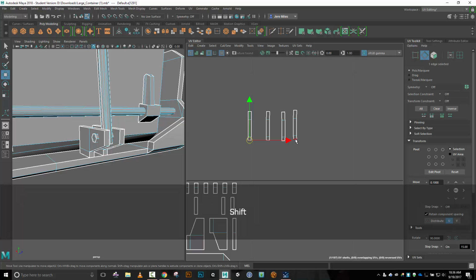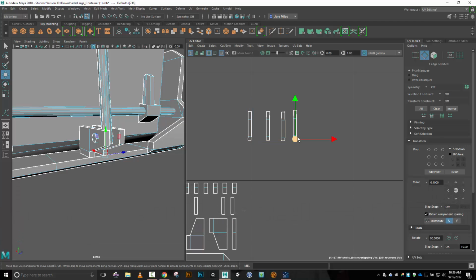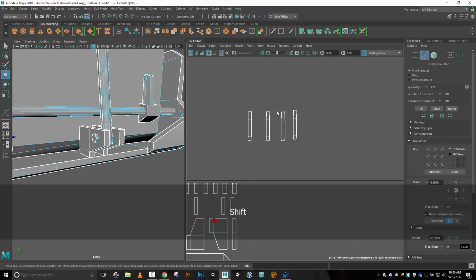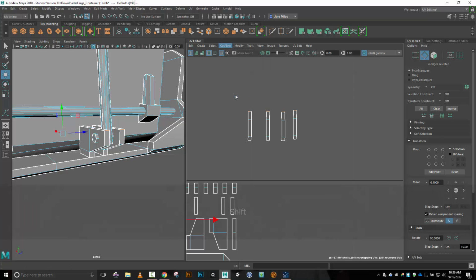Okay, see, I'm at the bottom, because my gizmo here isn't in between this edge and the matching one, so I'm at the bottom there. And now I'll just go along here, cut and sew, move and sew, and we're at the bottom again.